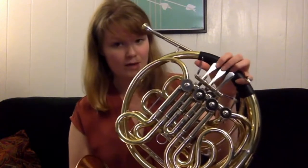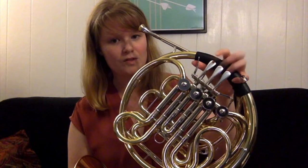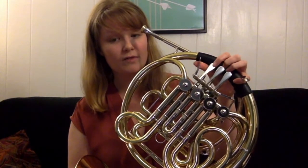All right, so now let's practice our A natural minor scale, no sharps or flats in the key signature. So starting on A, much like we took the other scale, let's do the first five notes. So these are going to be A, B, C, D, E, stop. So A, one and two, B, middle valve, C, open, D, first, E. I'll play it first. I'm just going to slur those first five notes.